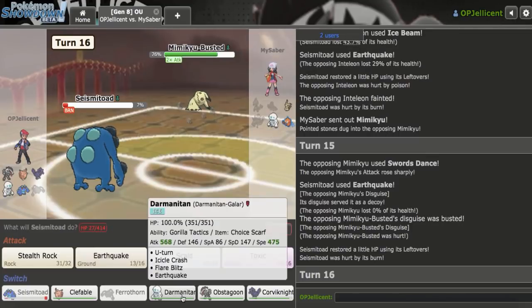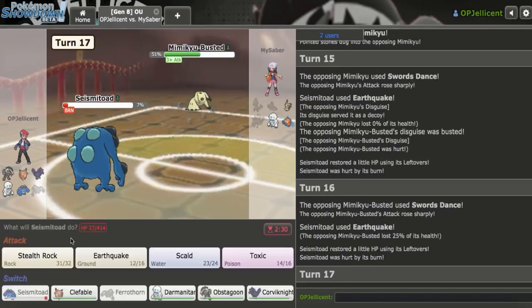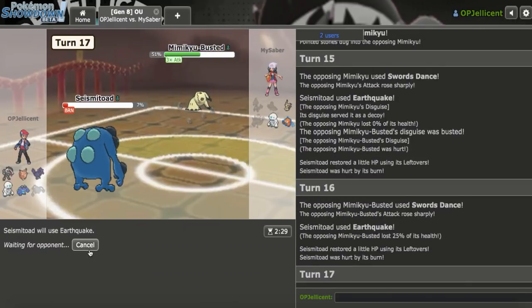Okay, hold up. I actually need to use Darm to revenge this, I'm realizing. Yeah, because Darm has to take a Shadow Sneak now. Can it even take a +4 Shadow Sneak? Let's see if they're Life Orb first.